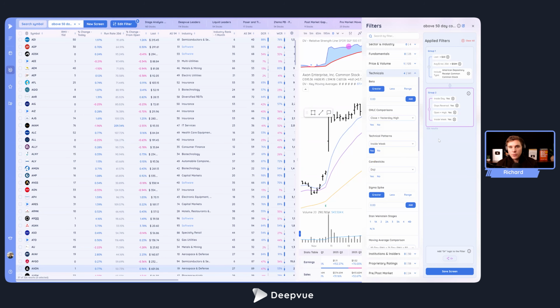So this allows you to get really fancy with different screens. You can also add multiple OR groups in series. And within each of these, only one condition must be true for the stock to pass through that layer. But between groups, between group 1, group 2, group 3, however many groups you have, all those are ANDed together. So each layer must be true for a stock to show up. So this layer must be true, this layer must be true, this layer must be true. You want to think about it that way, that all these different groups are ANDed together.